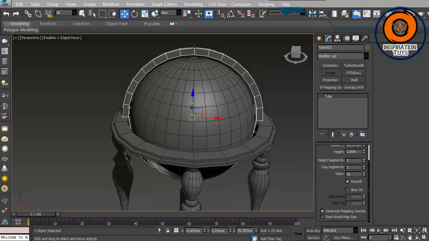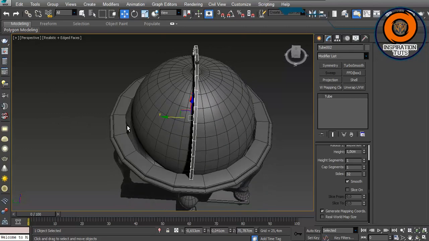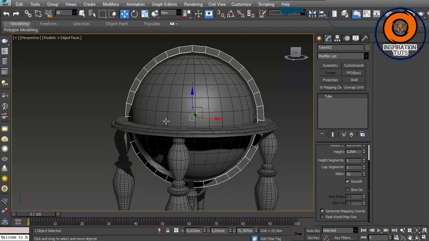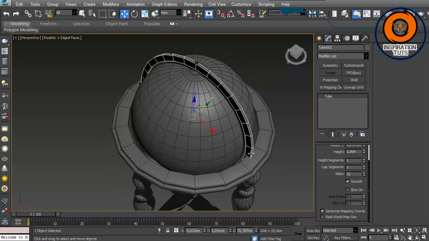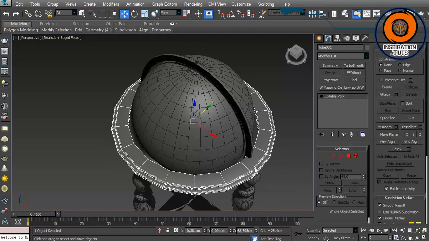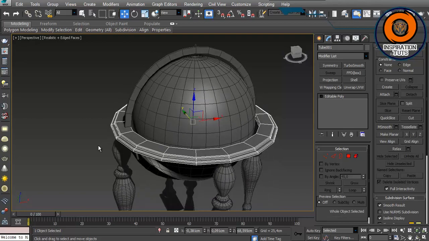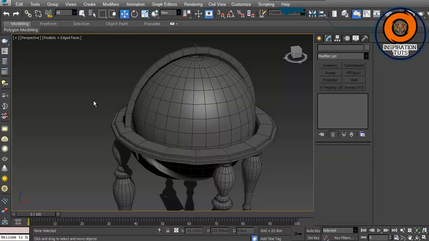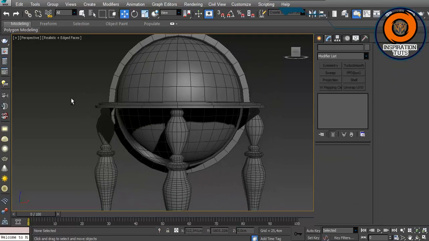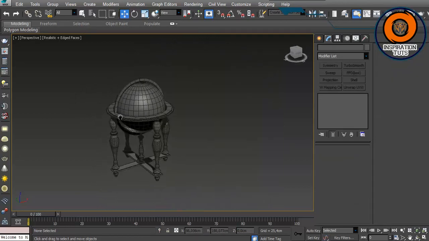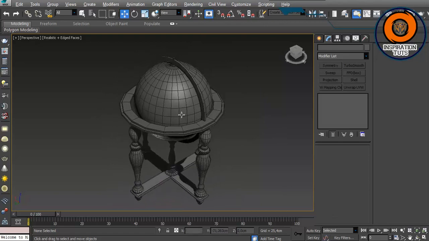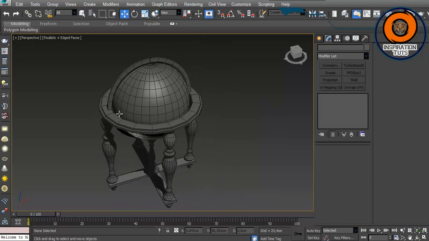And believe it or not, in the original design of this globe, this piece here is walking through the wood here. I'm gonna create actually a better version of this, but for the purposes of not making this too long and too difficult for people who are not used to working with 3ds Max's tools, we're gonna keep it here in terms of modeling.